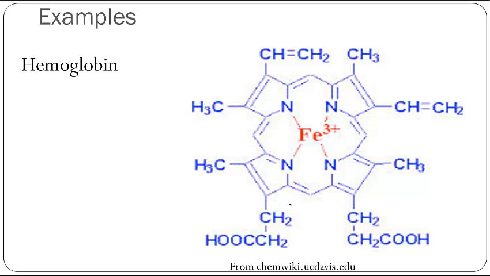If you have sickle cell anemia, one of the things about hemoglobin is the shape of the molecule. You get conformational changes carrying oxygen or carbon dioxide. But with sickle cell anemia, your red blood cells that carry the hemoglobin actually change shape, so you get all kinds of different problems. All right, that's hemoglobin.